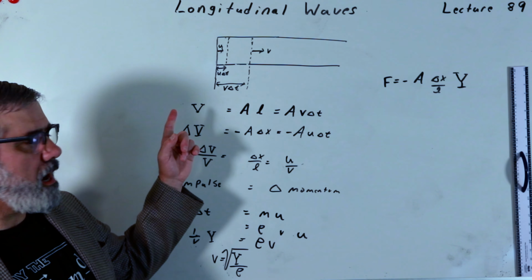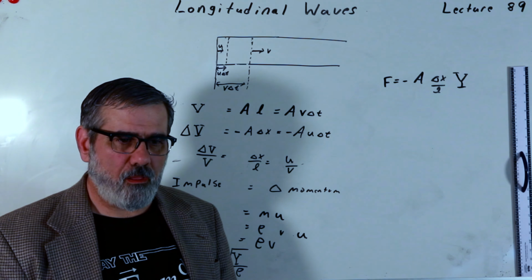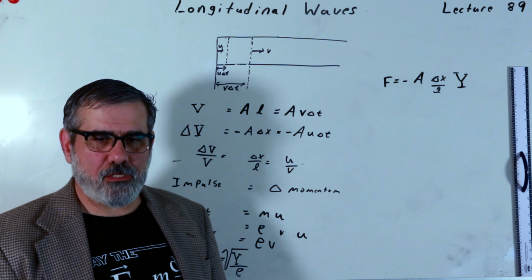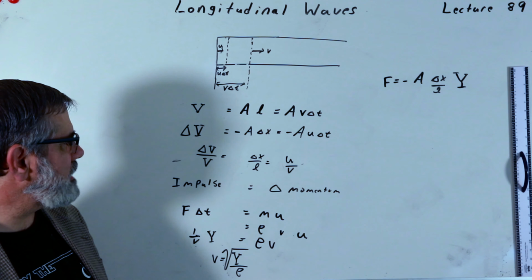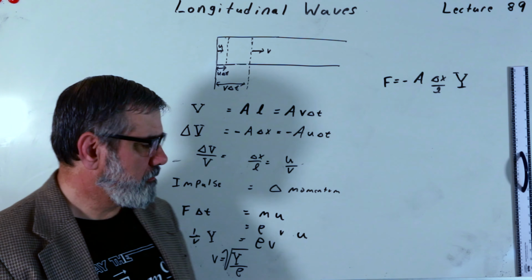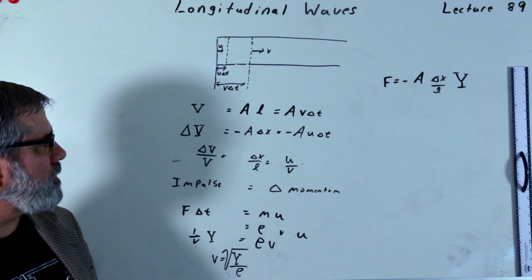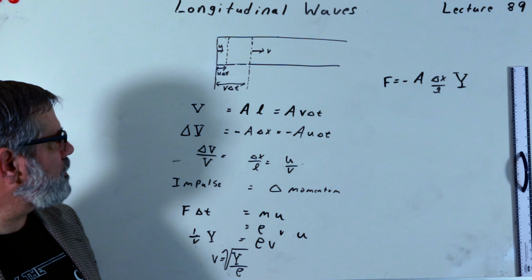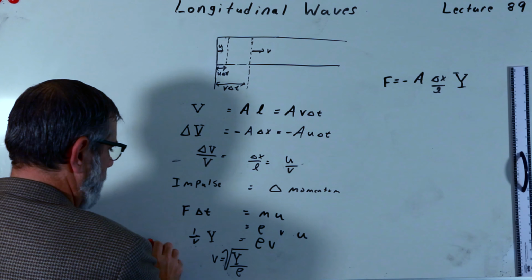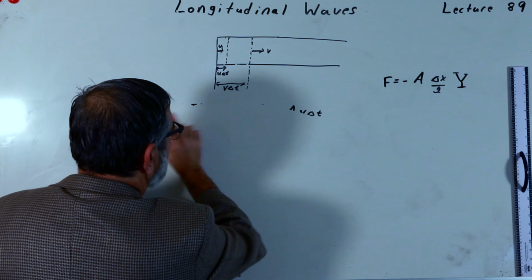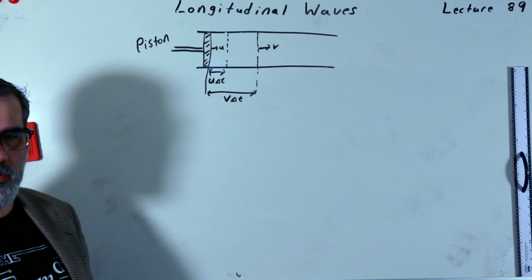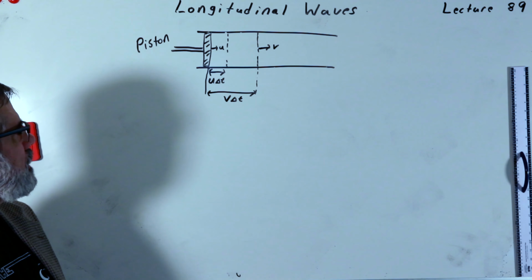So let's look at how to modify this to do it for a liquid or gas, which is not that much different. Gases get a little more complicated, but virtually the same kind of things go into place for liquids and gases. But instead of Young's modulus, we're going to use the bulk modulus. Let's consider this same situation of longitudinal waves propagating through either a liquid or a gas, both are fluids.